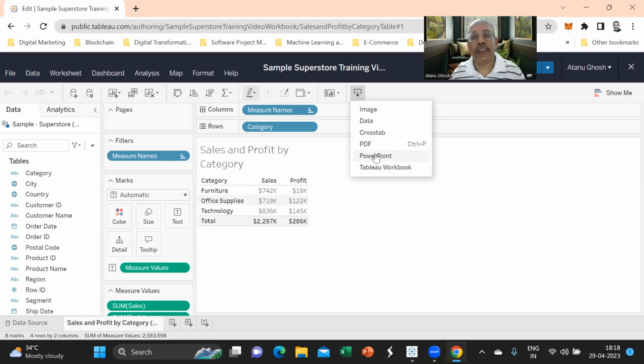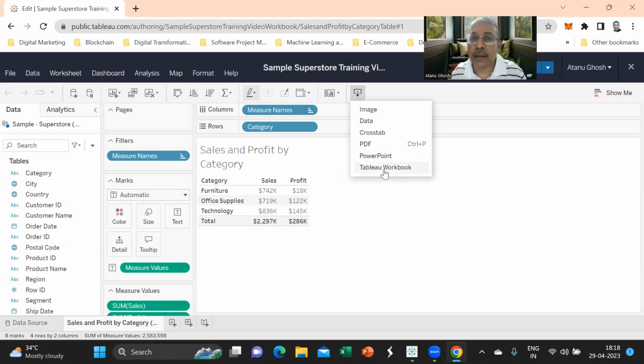That option is not available when you're using those formats. So it is better to display or project the data from Tableau itself. I'll show you how to project the data from Tableau itself, especially if you're projecting it to an audience. For now, I want to download this to a Tableau workbook.